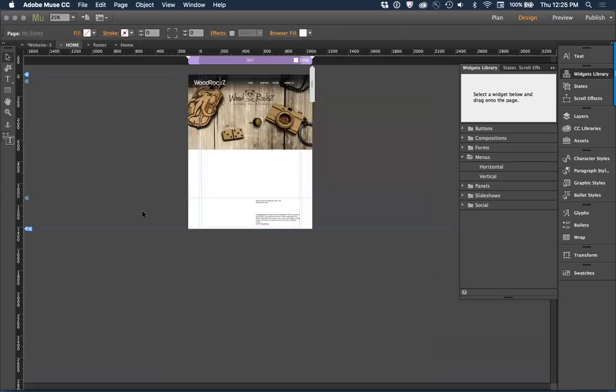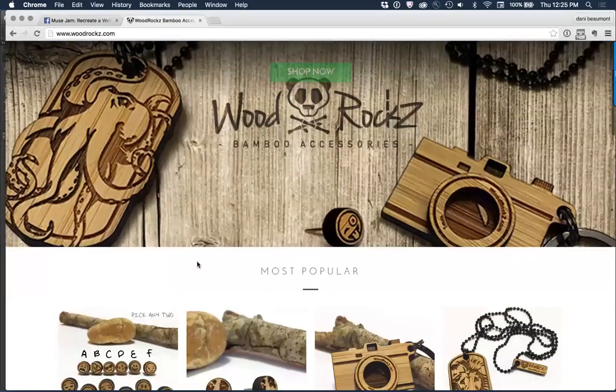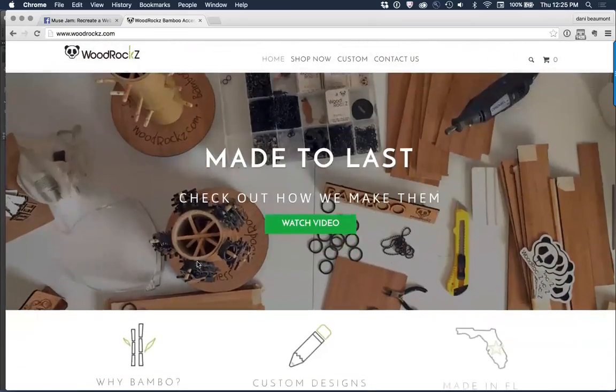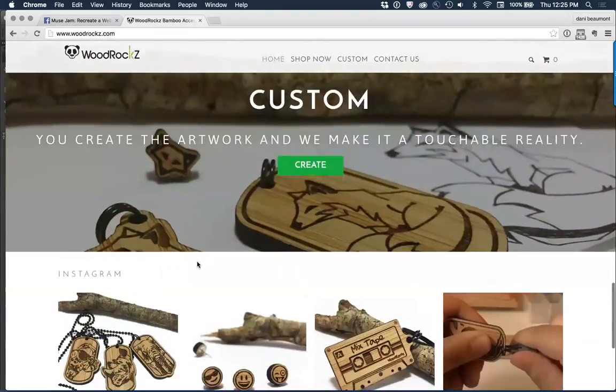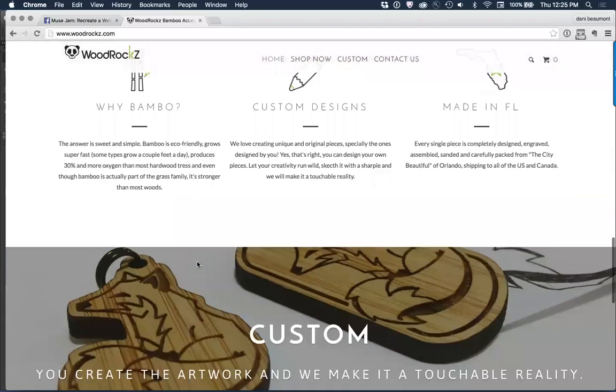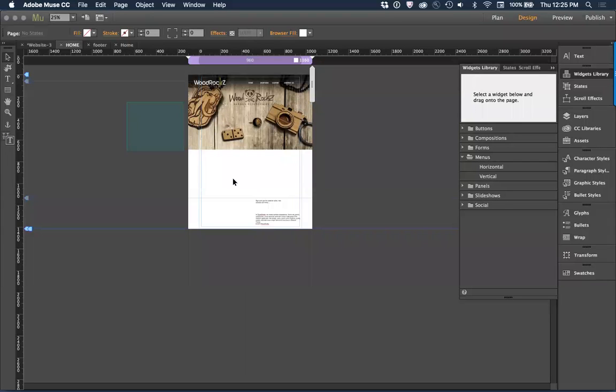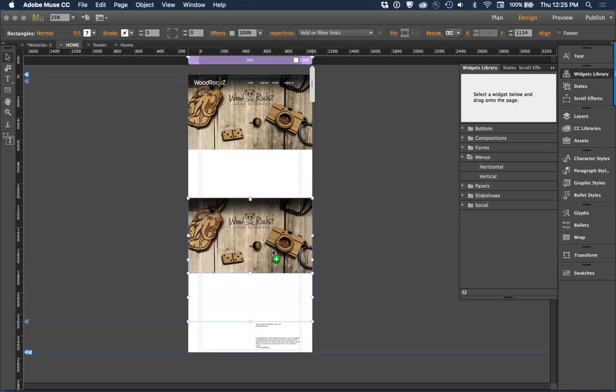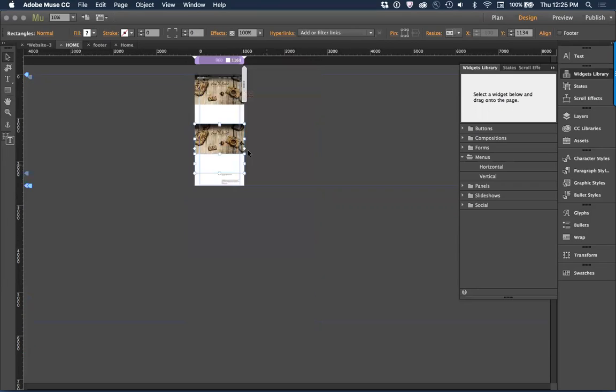And let's go ahead and flesh out the rest of the page because we know how it's going to behave. There's a white container that moves here. Then we get the next image, another white container, next image, another white container, and then our footer. So knowing that, let's grab these two objects. And I'm just going to press and drag them down to duplicate them, holding the Option key and the Shift key so that they stay aligned. I'm going to zoom out just a little bit and do that one more time. This is just fast, lazy design.